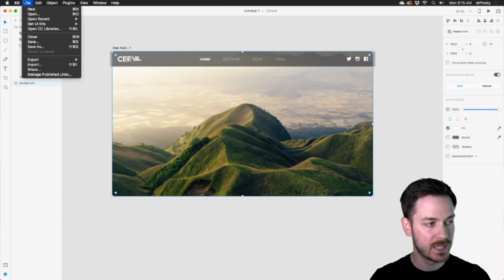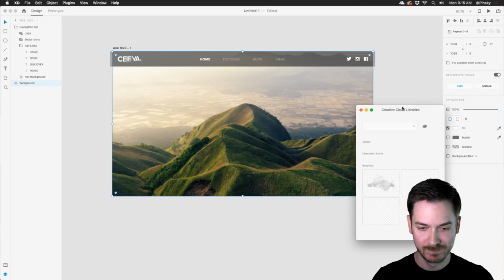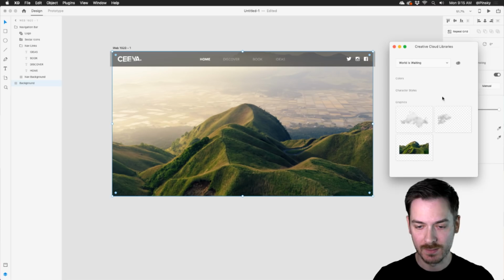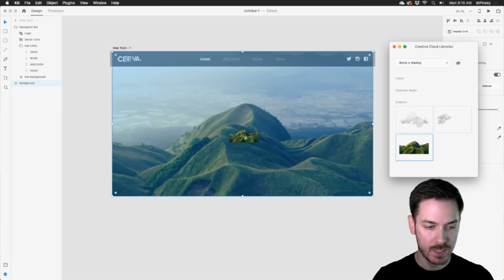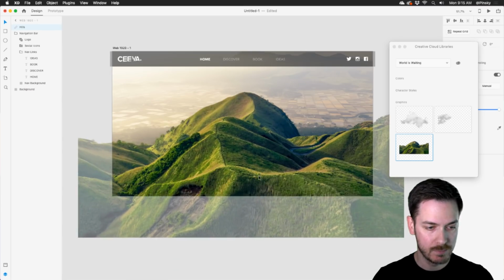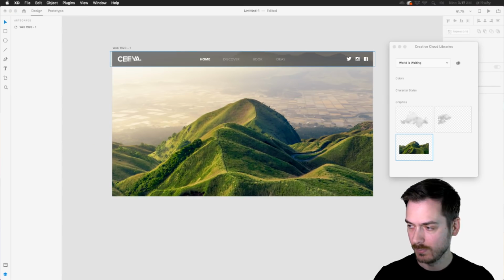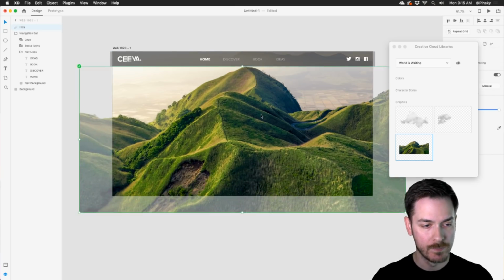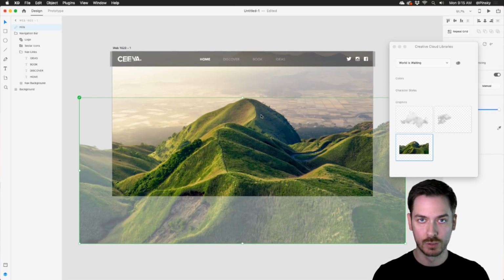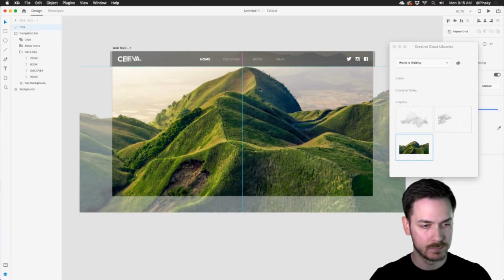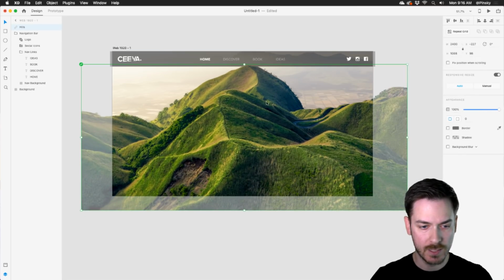And if I go up to the File menu, down to Open Creative Cloud Libraries, we have our libraries here. And I can just grab this mountain layer, drag it onto my document, and move it into place. Just like that. Now for this first screen, I basically want the mountains to be a lot larger, kind of in our face. And then on the second screen, they'll kind of shrink down. But before I do that, I'm going to move this into place. Let me close my Creative Cloud Libraries.